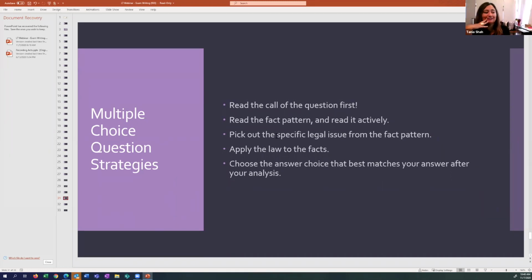Professor Raposa? Yeah, I would just say, one, if you don't have multiple choice questions on your exam, I still think they can be helpful to practice here and there, because they can let you know if you understand the law. It's almost like a test to see if you know the law. If you do have multiple choice questions on your exam, just make sure that you do practice some again before your final.